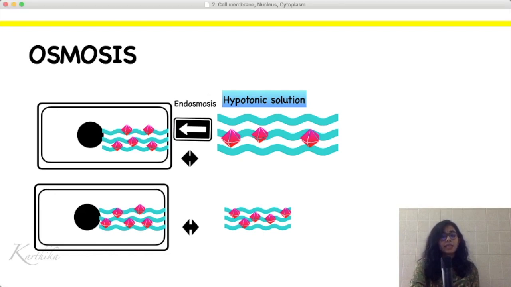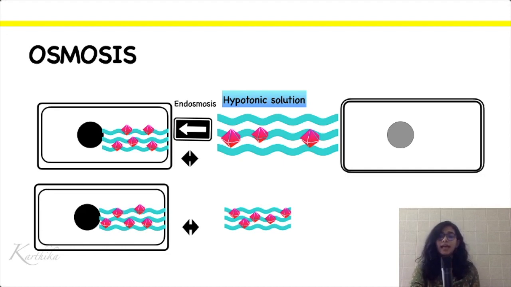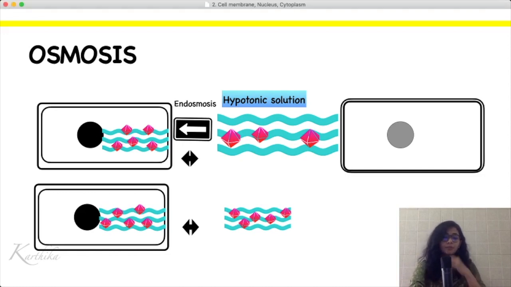So such a type of osmosis where water enters from outside into the cell is called endosmosis. Endo always means inside. So this is called endosmosis. So gradually what will happen? The cells will increase in size. That's what happened with our raisin. The cells inside the raisin absorbed all the water, and it got swollen. It became turgid. So that's what happened over here.